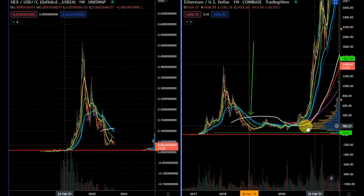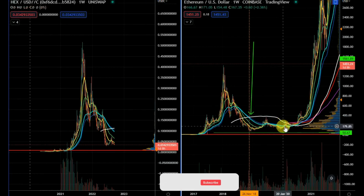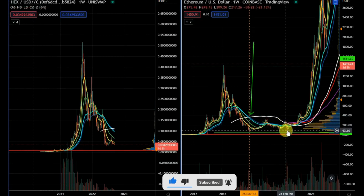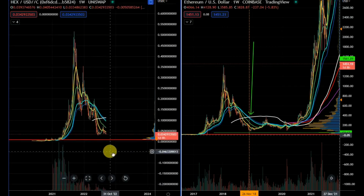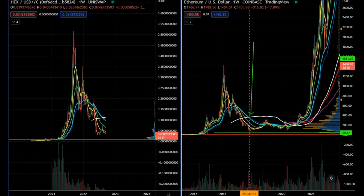Maybe you want to buy over here, for example, after the consolidation phase. Maybe this was a gift, when you got a double bottom here after a year of consolidation. That's an absolute gift. We don't know how this one's going to play out. The economic situation is totally different. It's a lot worse. The world is in a bad shape. There's no quantitative easing, no printing money, quantitative tightening is happening at higher interest rates. It's a bad situation here, so we have to expect it's not going to be easy for a while.